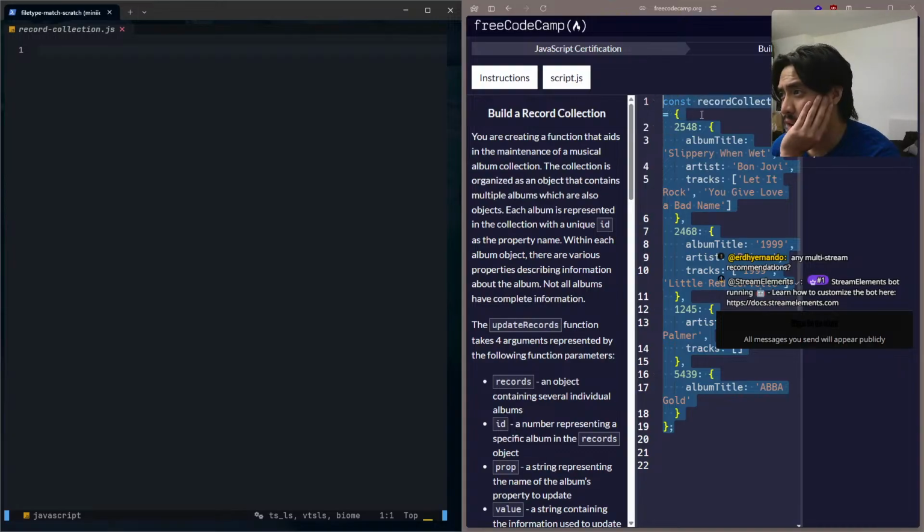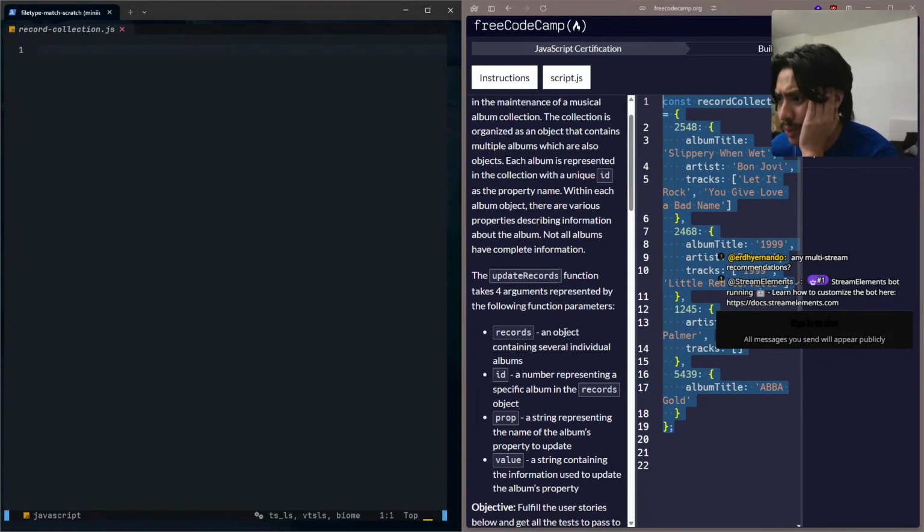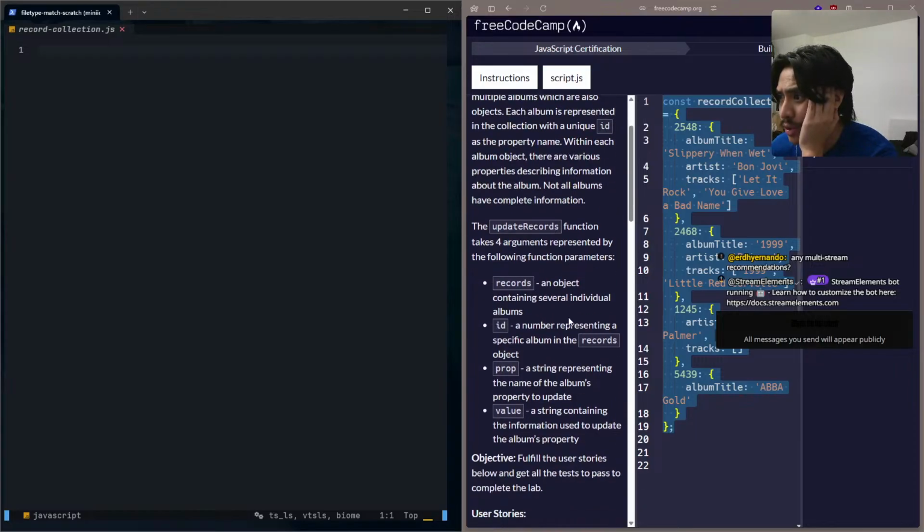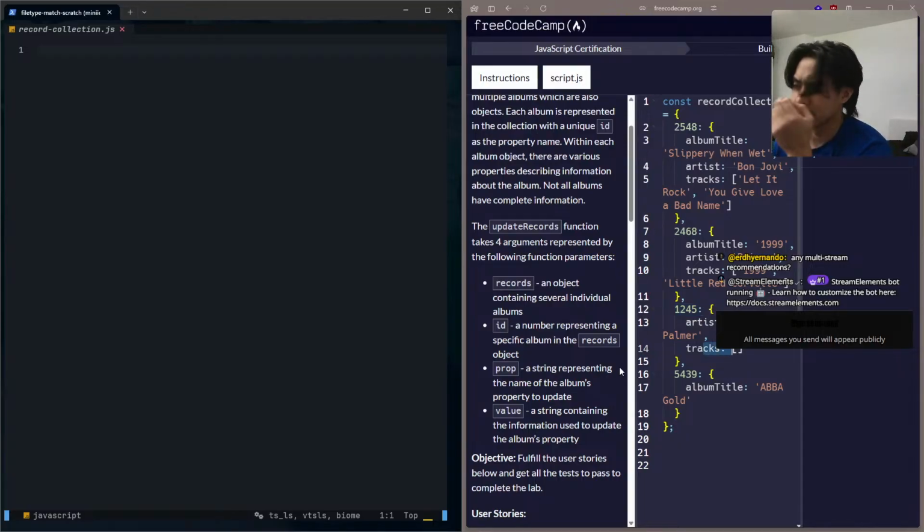This is the collection object from freeCodeCamp. The updateRecords function takes a records parameter, an object containing several individual albums. We can see this is the ID, and inside of the ID is the artist, tracks, album and things like that. ID is a number representing a specific album, and prop is a string representing the property.